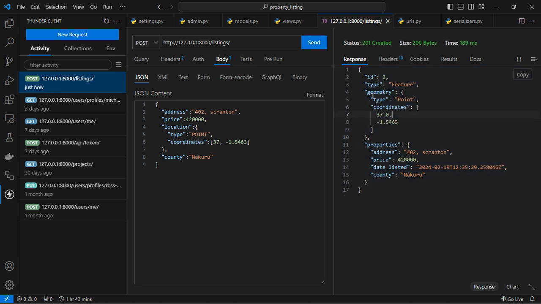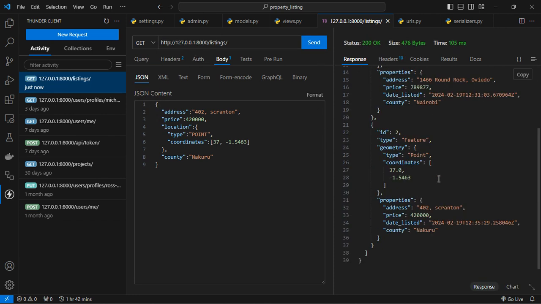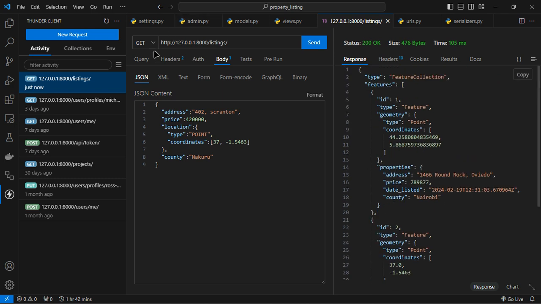So this works. You can see this branch has been added. And if I go back to get, you're gonna see that we have all this. And let's say I made a typo, right?